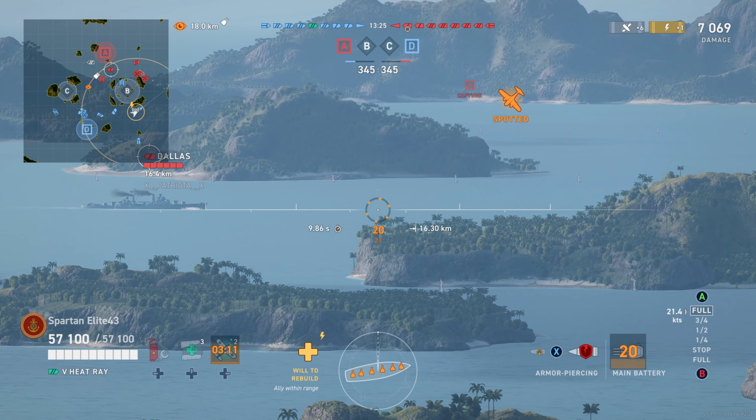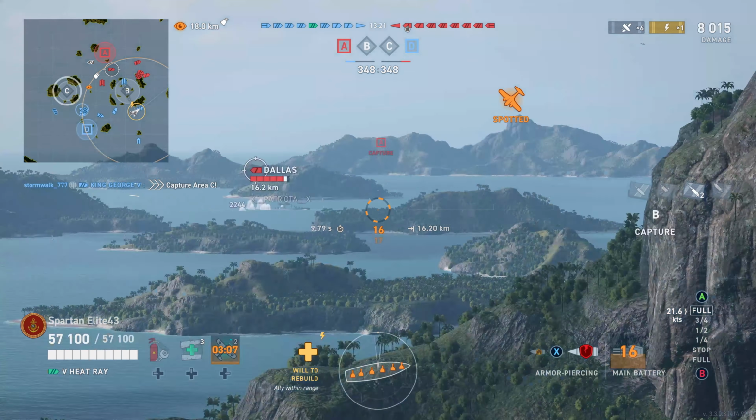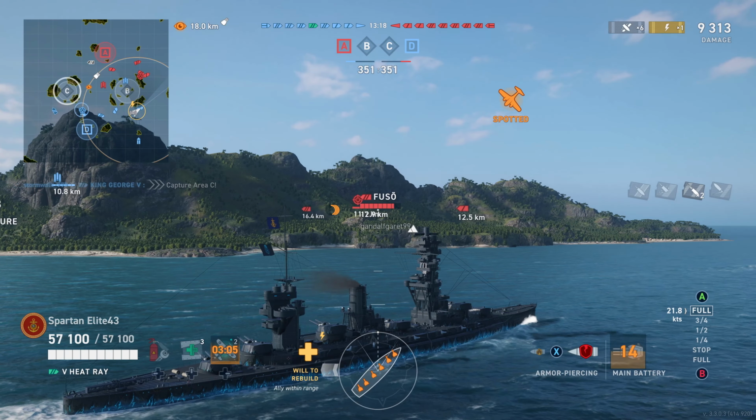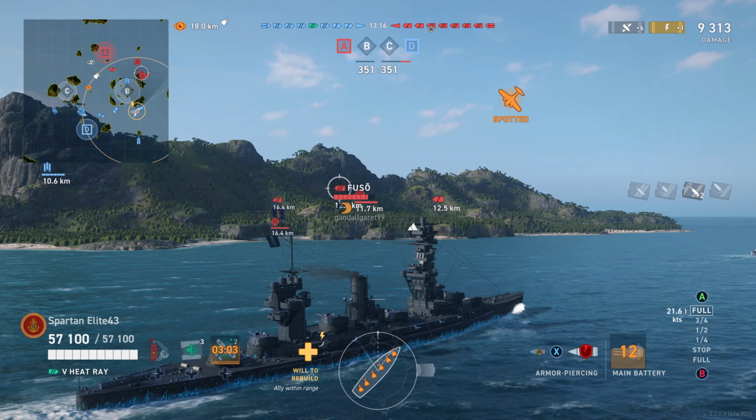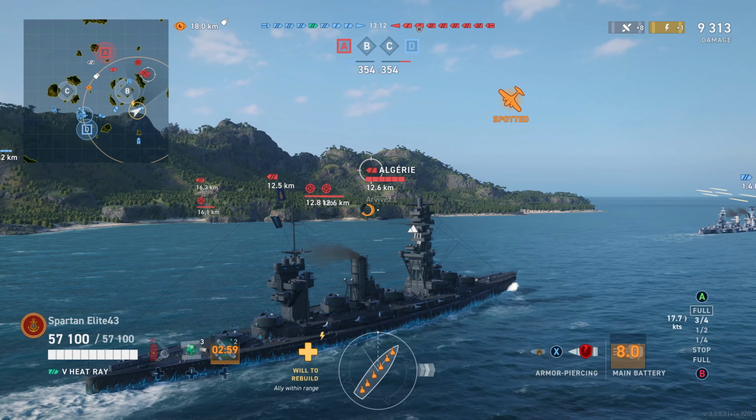This one, the Dallas sees it just in time, manages to speed up, and he's only going to take a little bit of damage here. But still, 2 overpins, bringing us up to 9,300 damage. Not too shabby.